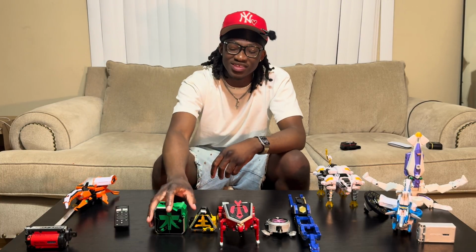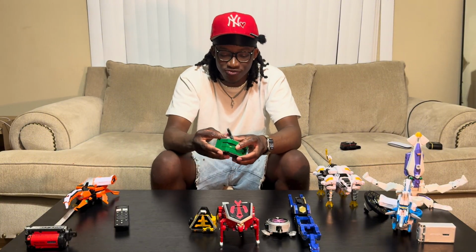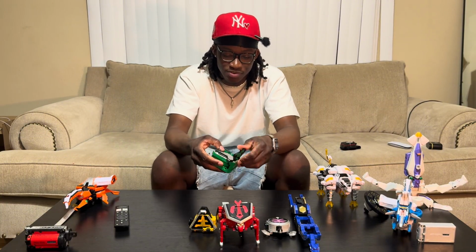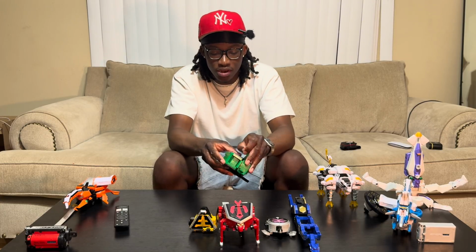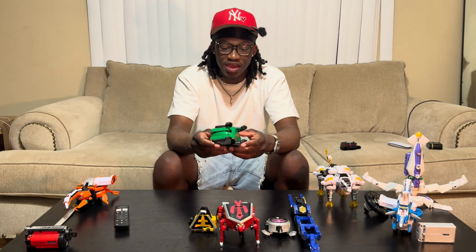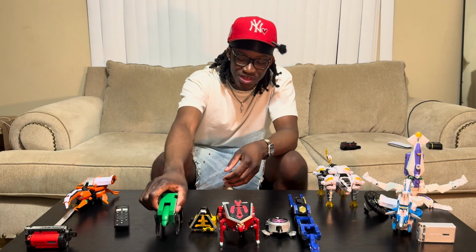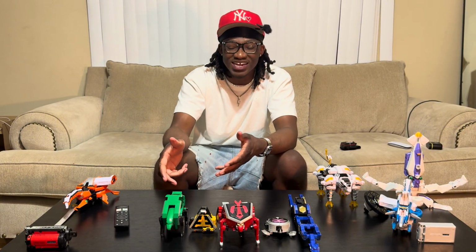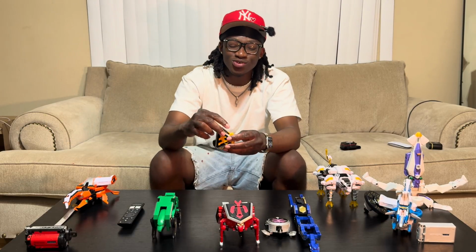Now we got Mike the Green Ranger and his Bear Zord. All you really got to do is grab this right here, flip it out. You grab the other side, you flip it out. Then you go to the other side, you flip him out. Boom, and then boom, and then you take him. And then you split him down the middle, and then you whip his face out. Boom! We got the Bear Zord. That is tough.